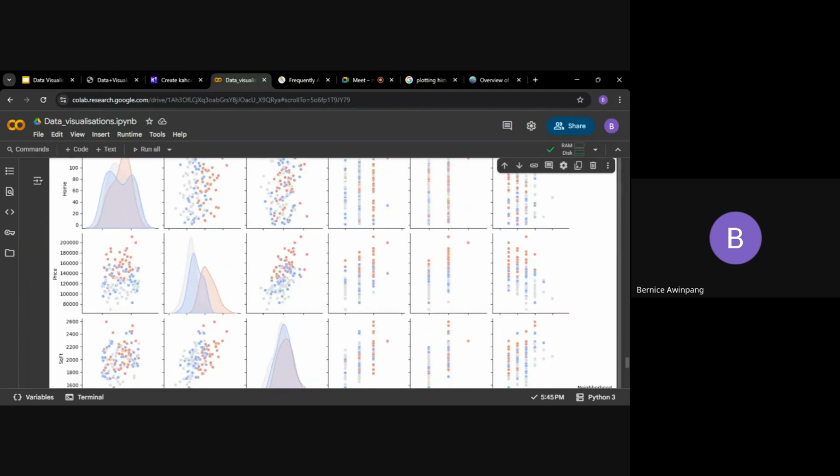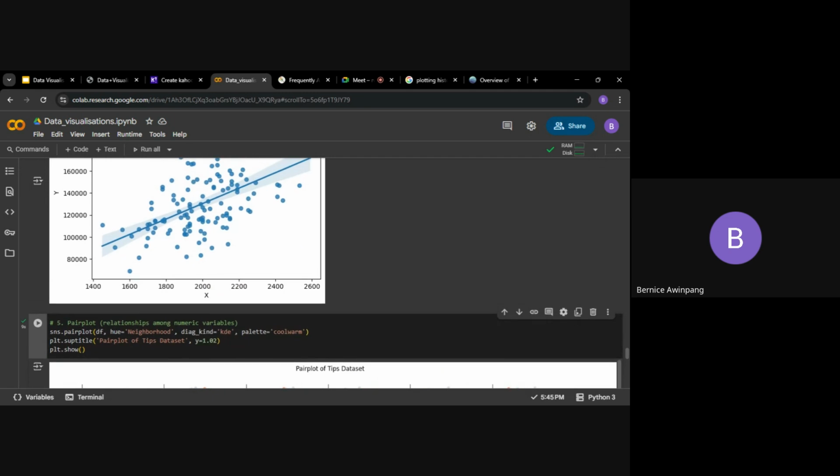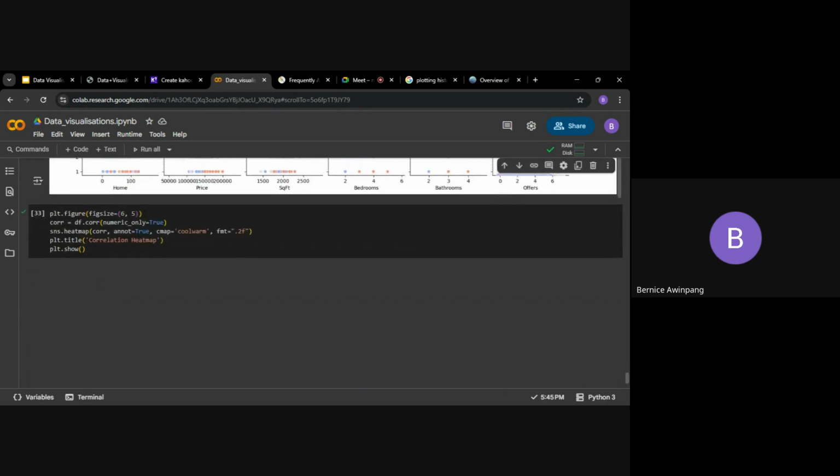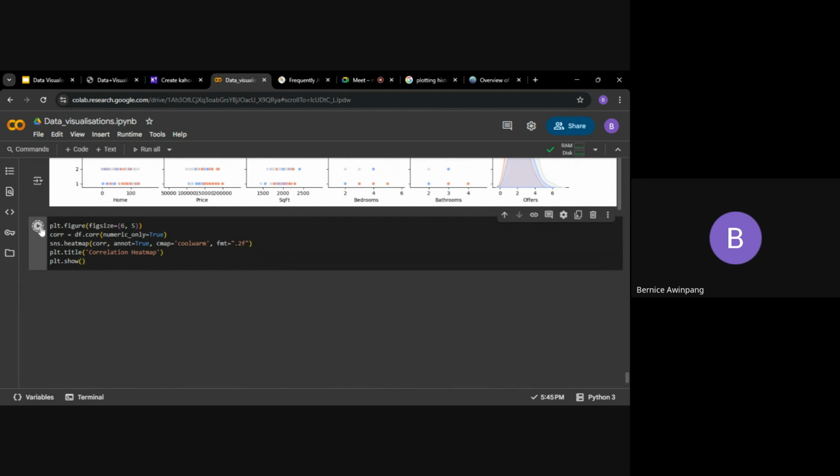Seaborn compares each of the data sets, and then it builds graphs that can help you just see the trend in each of the things without you having to manually set it. So in this case, it just automatically does everything for you. So people actually prefer to use Seaborn than to go through the manual process of defining the positions of where each of the things should be and all of that. So that makes Seaborn cool, literally.